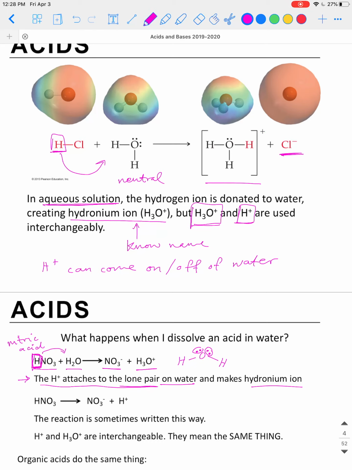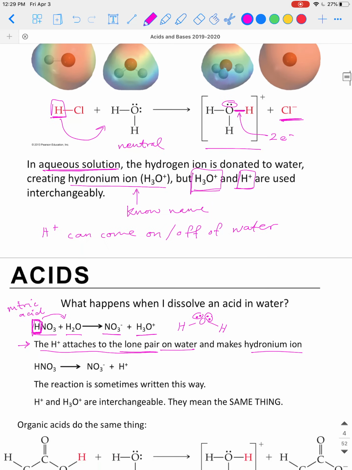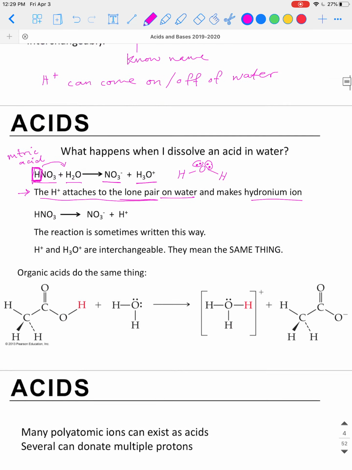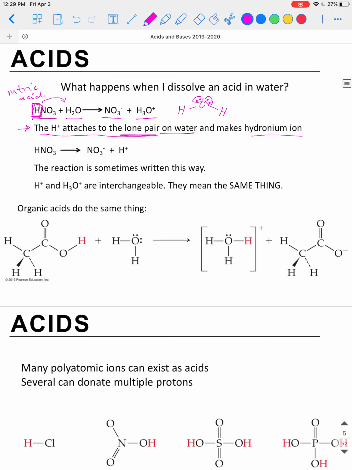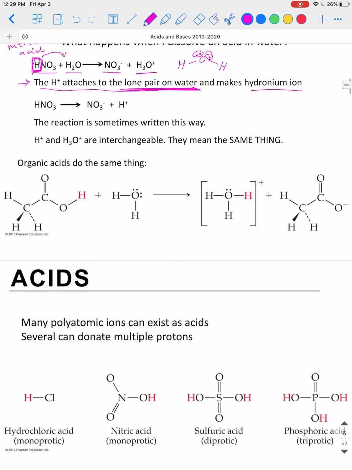If you go back up to this slide, and you look right here, we have formed a bond right here. And that bond is made up, we know every chemical bond is made up of 2 electrons. Okay? And notice, when we form the hydronium ion, oxygen just has one lone pair left on it, because the other lone pair is now involved in this chemical bond that picked up the acidic hydrogen from the acid. Okay? So that's what we mean when we say the hydrogen ion, the proton attaches to the lone pair on water. Sometimes you can write it without putting water in place.